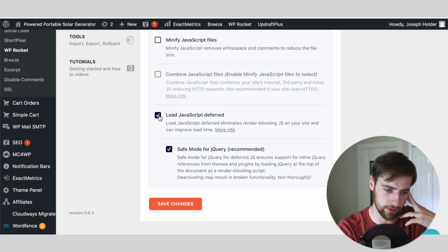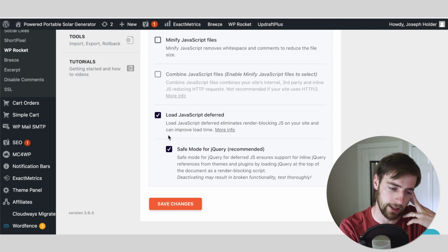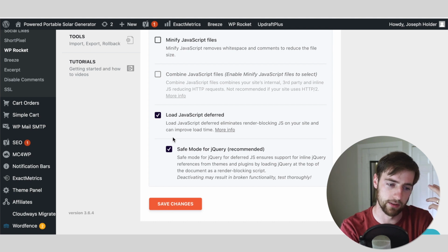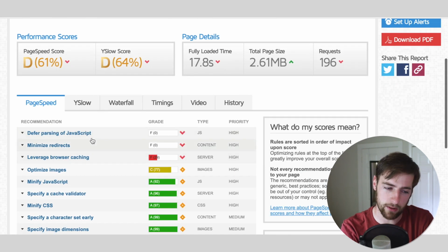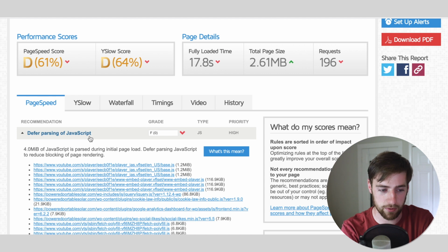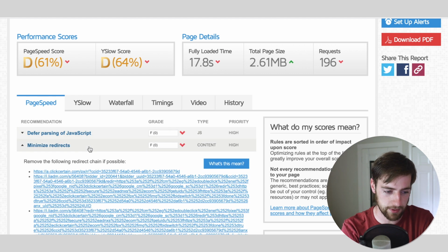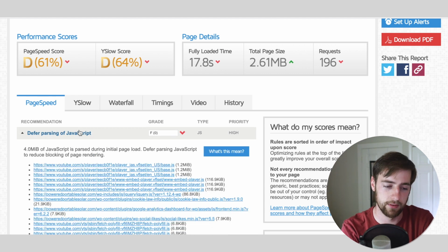Load JavaScript deferred, I'll leave that on, and that essentially means that all those scripts we saw in this page here, not all of them because some of them are external, but most of the ones that are on the website and even some of the external ones can be deferred to the end of the loading process, because all we care about is we want the user to see the website before all this other crap loads.